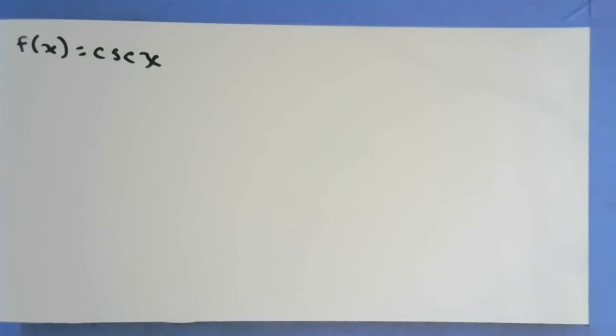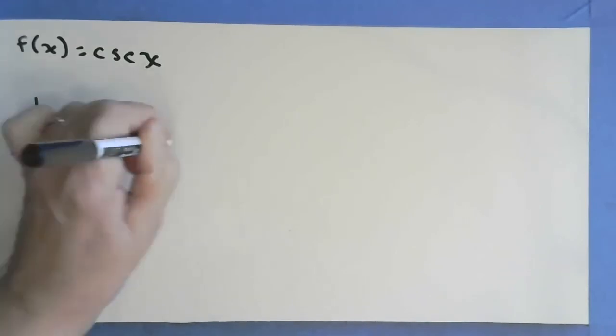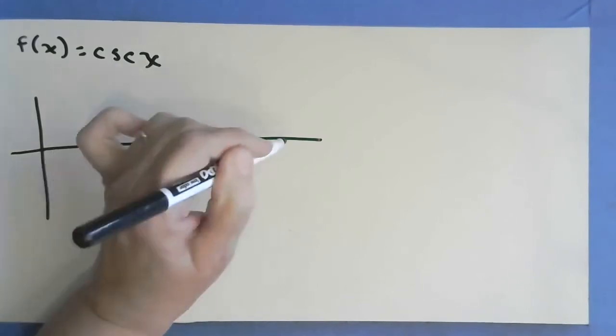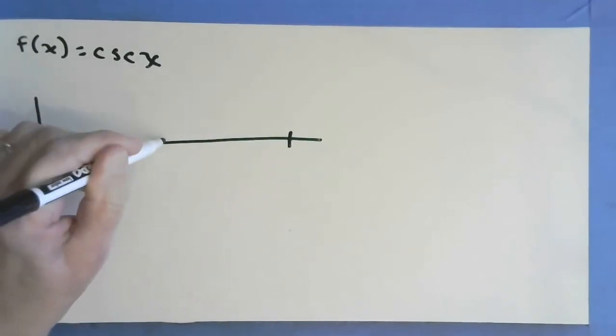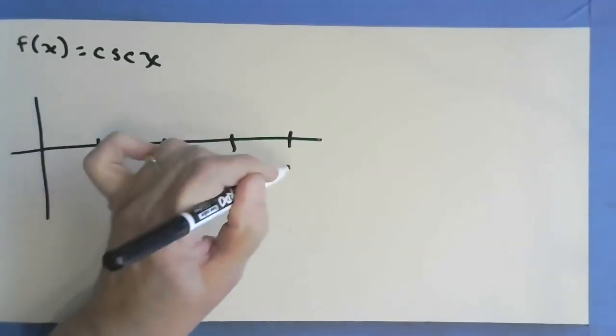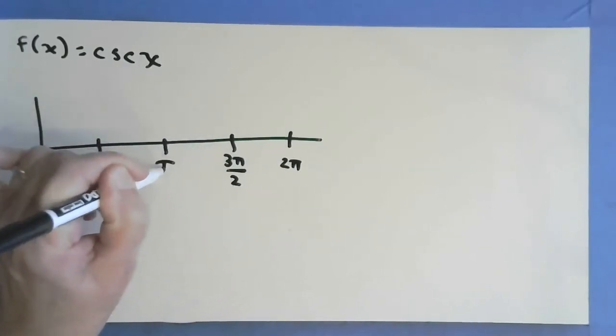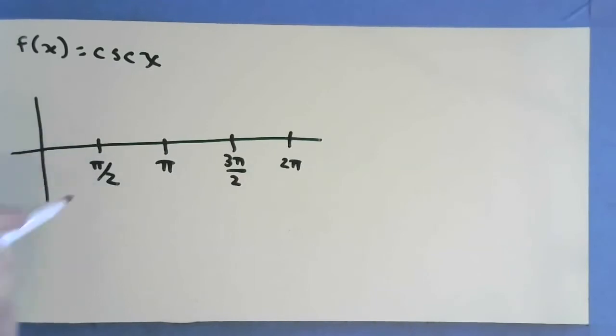Now we want to look at cosecant. Since we know what sine is, they're very similar in the way that you set up the 5 key points. Just a few little differences. We want our 5 marks on our baseline. Half of that, so it's still 2 pi, 3 pi over 2, pi, pi over 2, like this. And we know that sine has a max of 1 and minus 1, so we plot that too.